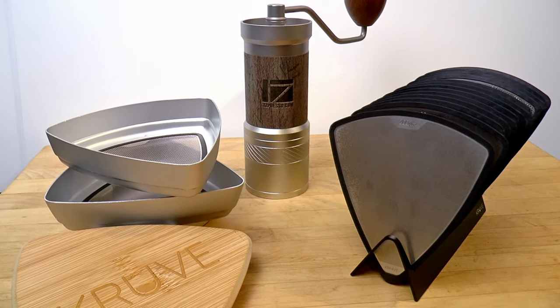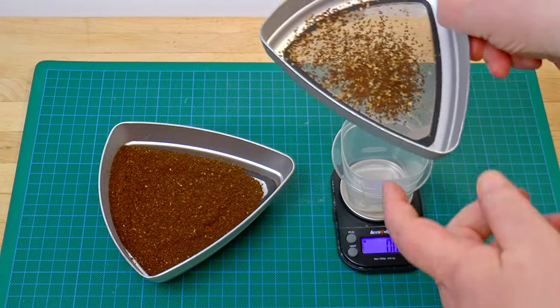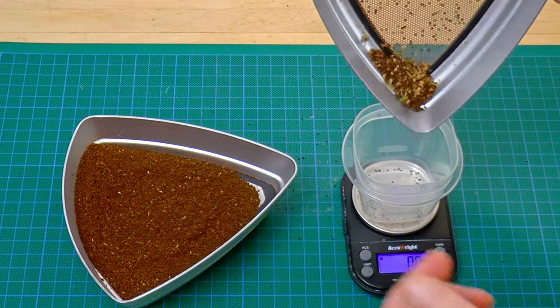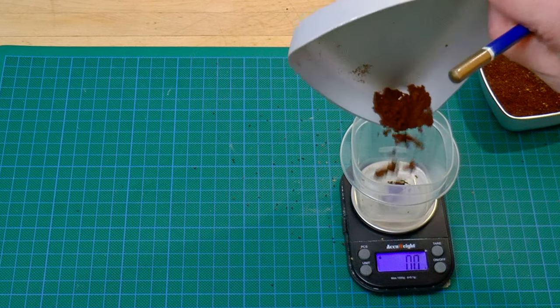Well, admittedly, they belong to the thick haze of coffee pseudoscience fogging up the internet these days, and they do radiate unfortunate airs of stylish connoisseurship. But on the other hand, I'm planning to increase the frequency of grinder reviews here, and it will be good if I can offer some objective measurements when I compare one machine to another. A tool like this should help me to illustrate differences.